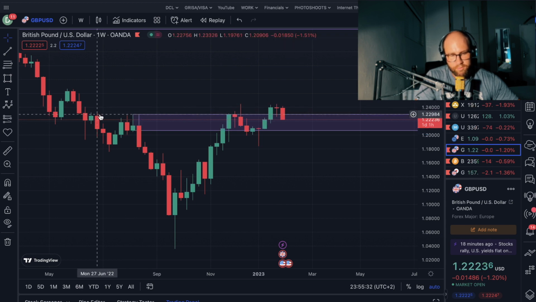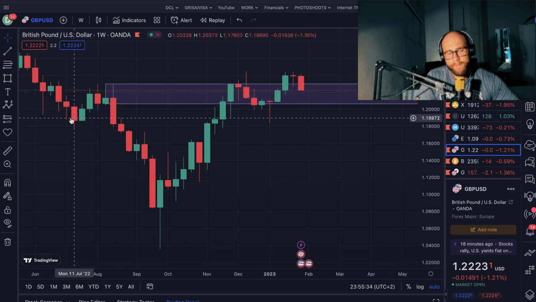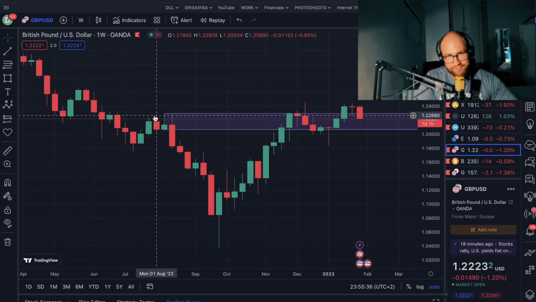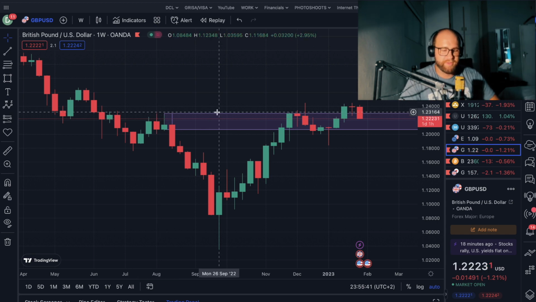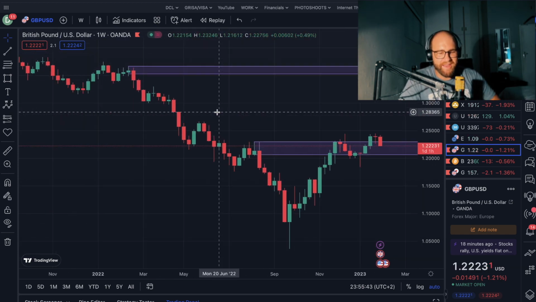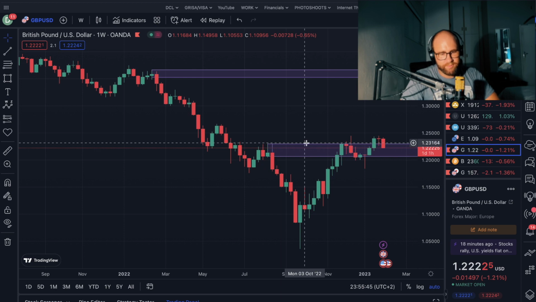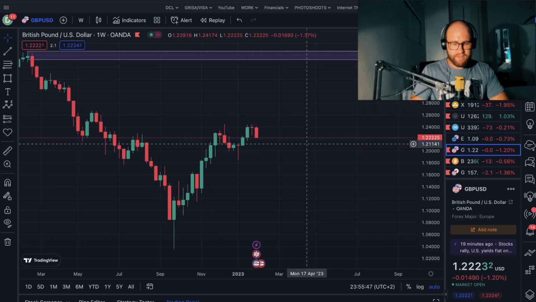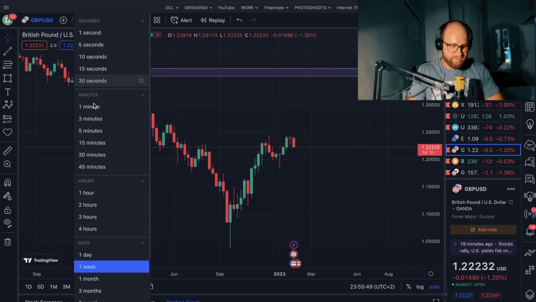You've got a red candle with a wick that's pretty much the same height, but if the candle next to it had a higher wick, you would have marked to that wick as well. But this has clearly just been violated, absolutely destroyed. So I'm going to delete that. Now for the weekly, I'm going to go down into the daily.